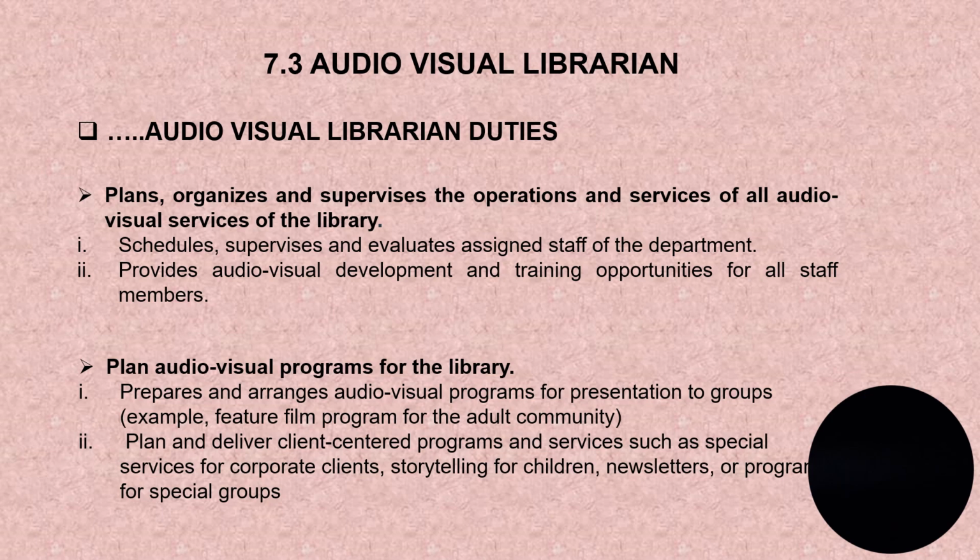Plan and deliver client-centered programs and services such as special services for corporate clients, storytelling for children, newsletters, or programs for special groups. So, any other program related to special designated users, which is related to the AV materials, AV resources, needs to be handled and supervised by the librarian. For example, if you want to do storytelling for children using AV resources, the AV librarian needs to plan this program, handle and supervise this program.